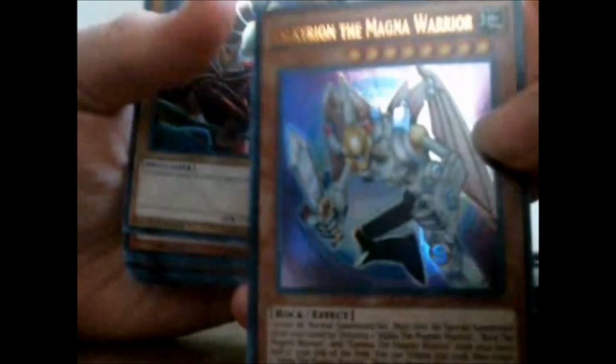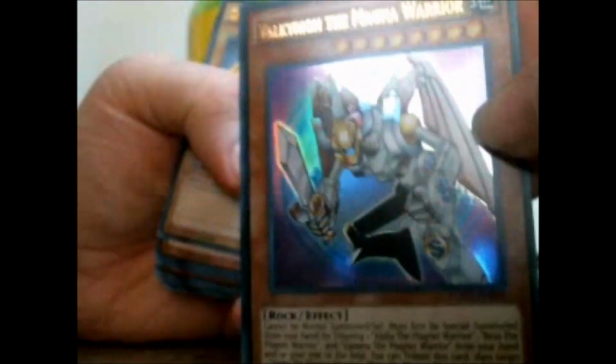Okay, for the Magnet Warrior deck, we have Valkyrion the Magnet Warrior, that's an ultra rare. Arcana Dark Magician, the red one. Ultra rare original Dark Magician Girl. Ultra rare Swords. I think they're all ultra rare. Ultra rare Mirror Force. No, they're not, because I just came across Buster Blader. Yeah, he's a common.